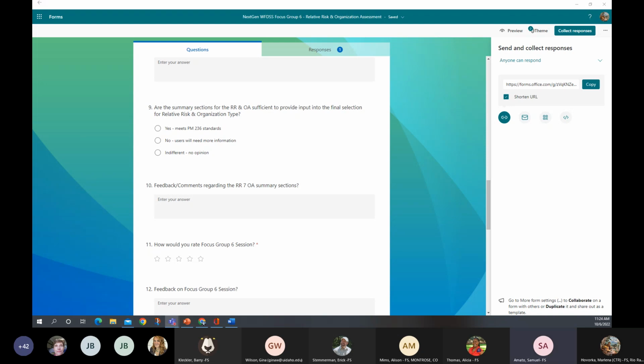And even if it comes out as a moderate in the suggested relative risk, it's within your scope as a user to say, this came out as moderate, but it didn't incorporate XYZ in the final rating because I couldn't weight it high enough. So I am giving this relative risk a high because I have these factors that aren't completely accounted for in the relative risk. Okay. Yeah, that totally makes sense.